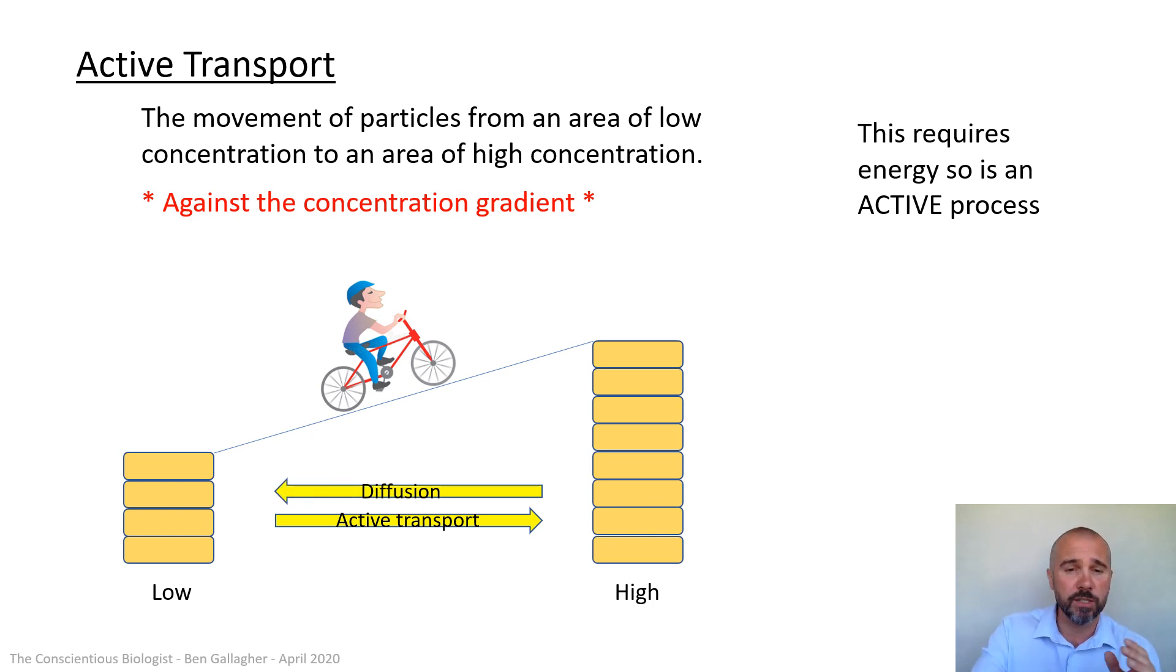But to do that, if you're going to do that, then what you're moving by active transport must be more than what's moving out the other way by diffusion. Think, if you're moving things that way, in the direction they don't want to go, they're going to be trying to come back. Now, if you're only moving them at the same speed that they're coming back, everything's going to stay imbalanced. So if you're going to have any kind of net gain, your active transport needs to be more than your diffusion. So you'll see I've put two arrows there for active transport to diffusion. If you can actively transport two for every one that's coming back by diffusion, then your pile on the side you want is going to get bigger and bigger.